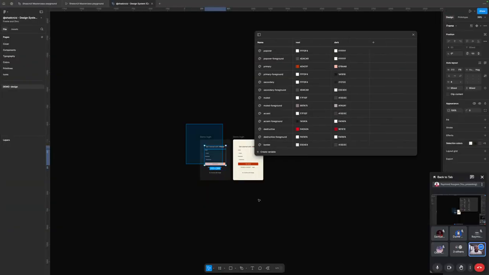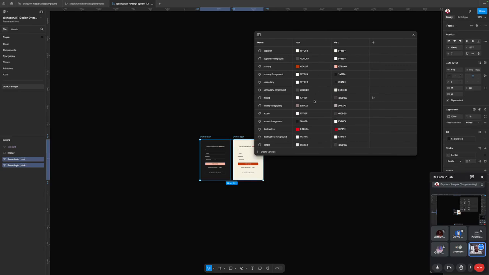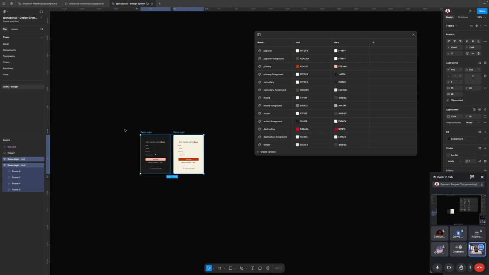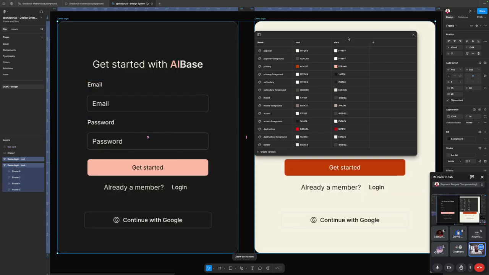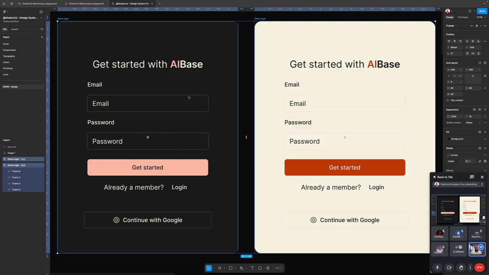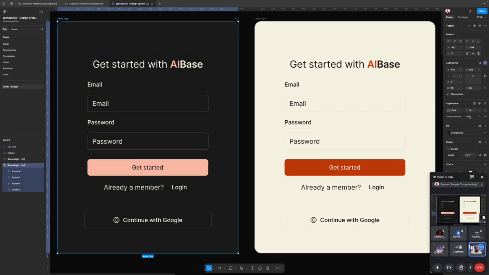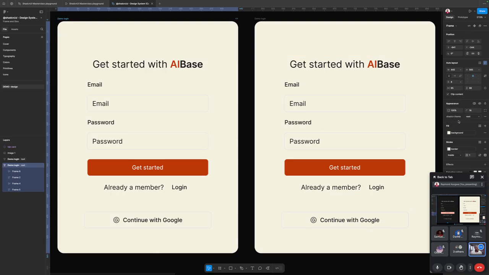So on Figma, you define two modes. So here we have the root mode and you have the dark mode, right? And if you look at this card I created here, this login screen here, you see that we have two. We have the dark mode and we have the light mode. And really what I did was just use the same colors that I've defined in the local variables. And what I just have to do is switch between the light mode and the root, right? This is the light mode, which is called root in Shadcn. And then I can switch to that.